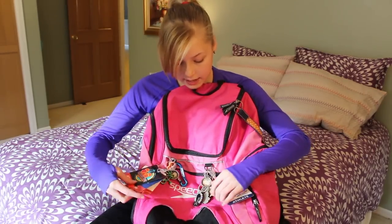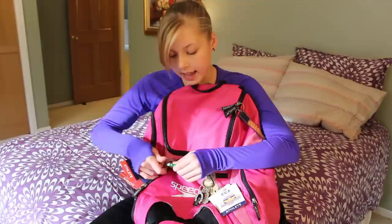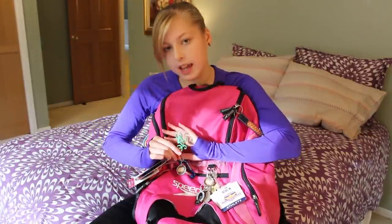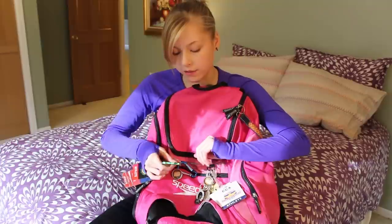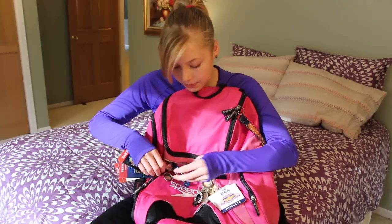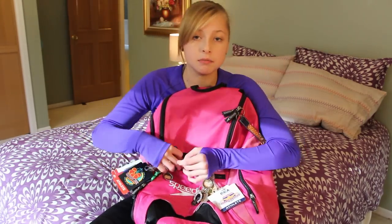And then I have some little sparkly things that you guys can see. I have this little bicycle here. It came with some of my biking shorts that I have, and I just hung it on here because it looks so cool, and I love to bike. I go biking a lot. And then I also have a carabiner clip for, I don't know, sometimes when I need a carabiner clip.